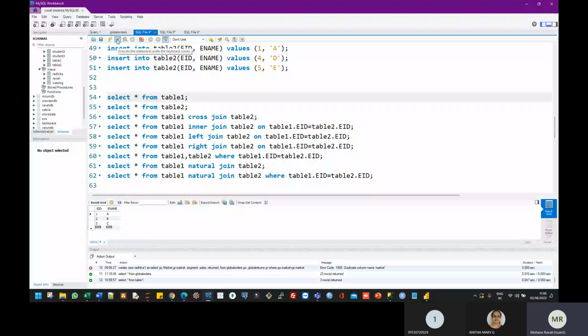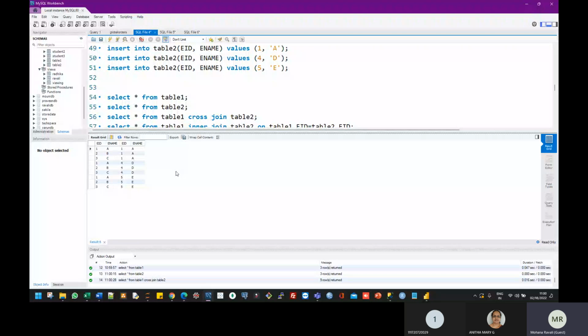How is the answer? Each value in the first one. In the first table, what we have first is 1A. That 1A is joining with 1A in the second table, 3D in the second table and 4E. This is the data present there, okay? This one and 2B is again crossing with 3 there. Again the 3D is again crossing with remaining 3. Again 3. That product is called Cartesian product. So the other name for cross join is Cartesian. That is the question I asked.